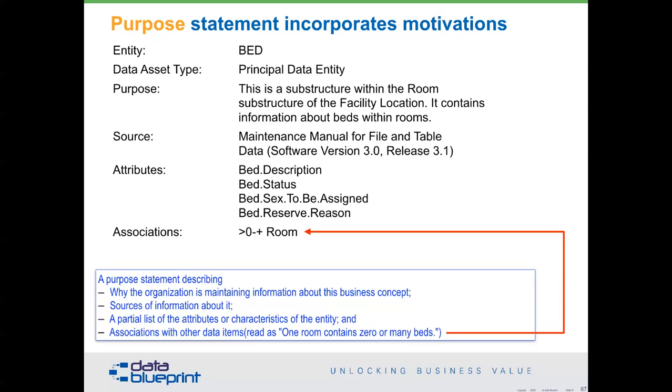But here's an interesting little thought experiment. If a bed is always associated with at least one room, then what is the definition of a hall? It also has to be a room. And if I said the bed is in the hall, which room is it outside of? I don't have that information from this particular data model. Also, guess what else has to be a room if we're going to avoid losing patients? In a hospital, that would be an elevator, because, yes, patients get left on elevators on a somewhat regular basis.